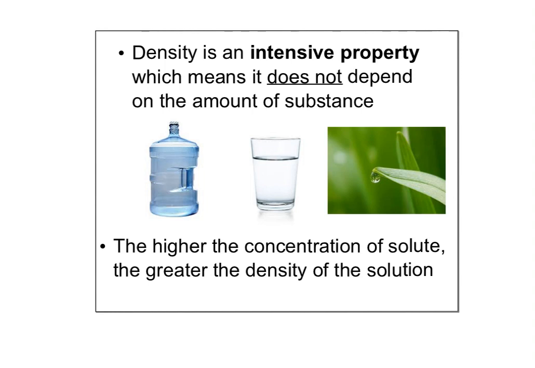Density is called an intensive property, which means it does not depend on how much we have. So here's some water in a big jug. If I pour it into a cup or I take a little droplet of it, assuming this is all pure water, all of it has the same density. Water is always the same density. It does not matter if I have a whole jug or a small glass or a small droplet, always the same density.